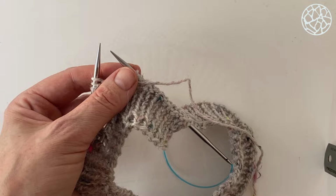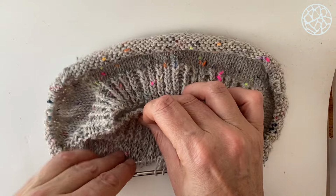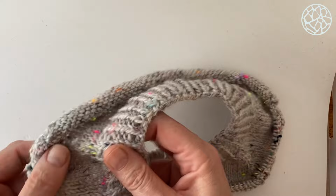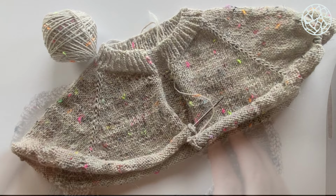Okay, so I've finished the short rows now of this yoke, the start of the raglan yoke. So now we have more depth at the back than at the front of this cardigan, which will allow the collar to sit lower at the front and be more comfortable for wearing. The stitch count has increased at the same time. I've been increasing along the raglan line, adding yoke increase stitches. So now we have more stitches for the sleeves than at the top, more for the fronts and more for the back.